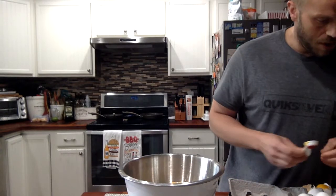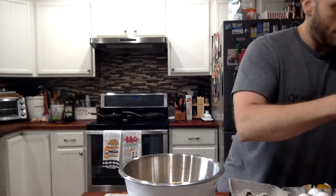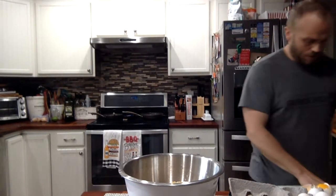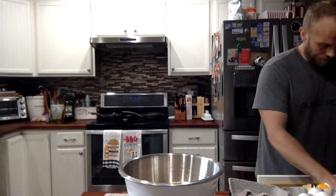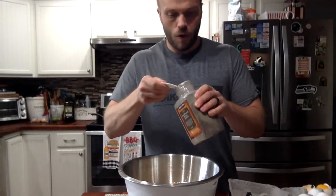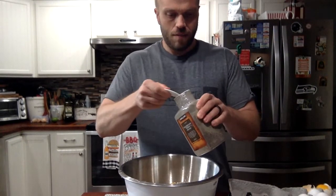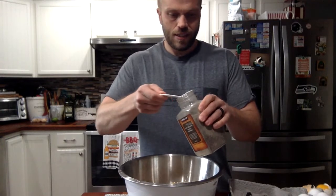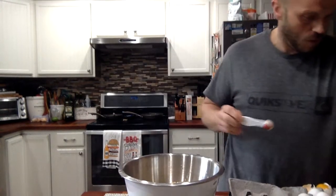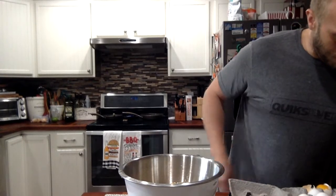We're gonna go 2 teaspoons of black pepper. So with my black pepper here, 2 teaspoons. Add my 1/2 teaspoon here, so I'm gonna go 4 1/2 teaspoons. 1, black pepper in, 2, 3, and 4. All right, we got 4, so 2 teaspoons of black pepper.